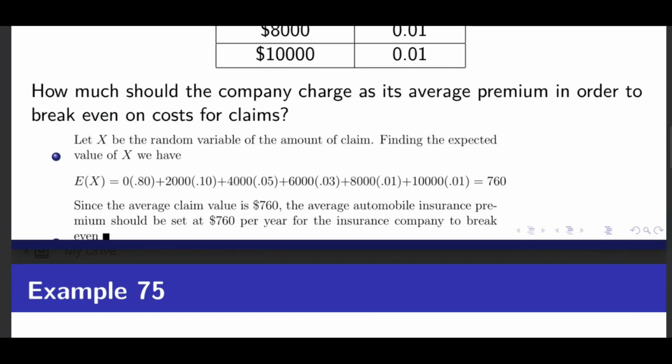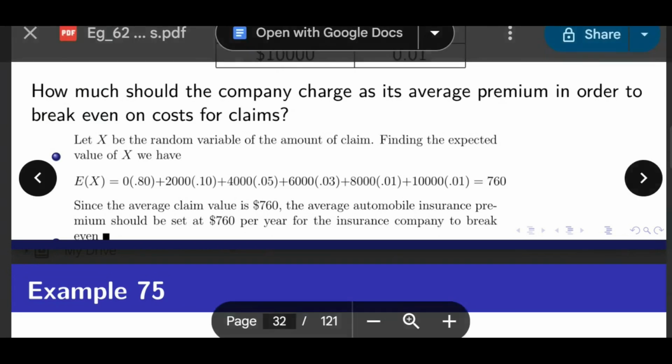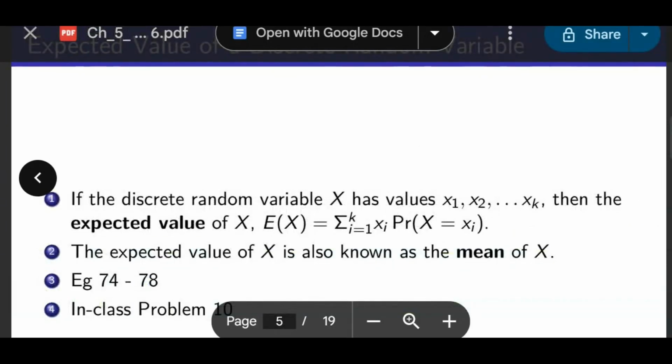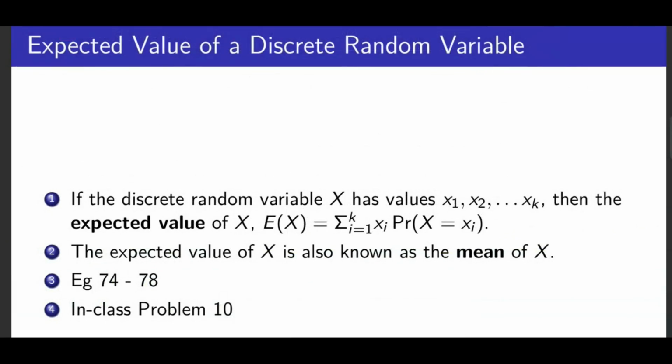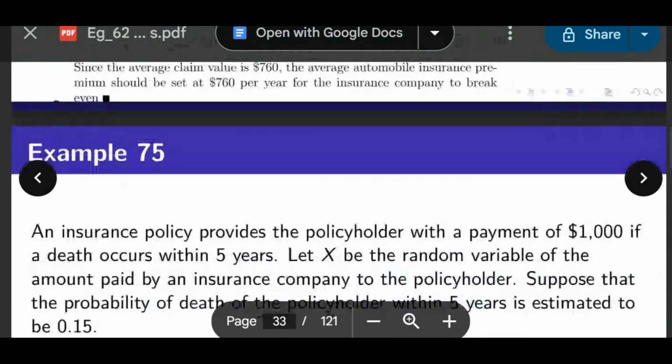Are we good with this example? Right. So very intuitive, right? Are we? I hope we're not bothered by this formula. This formula is just summation over all possible values of the random variable scaled by the probability that value is the value taken by the random variable. Okay. Let's look at another one.